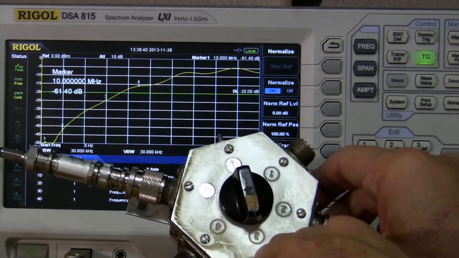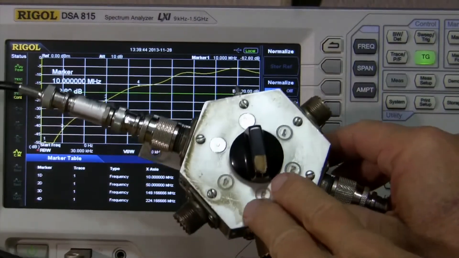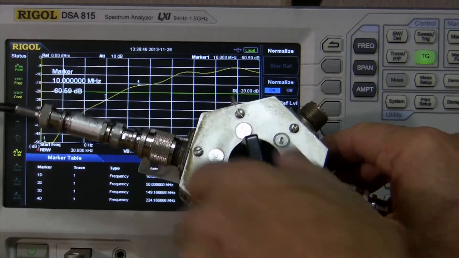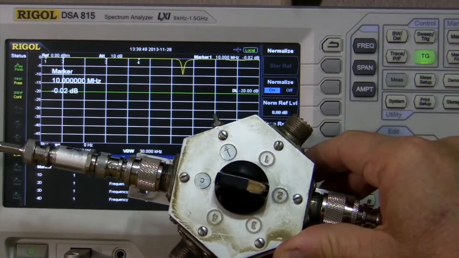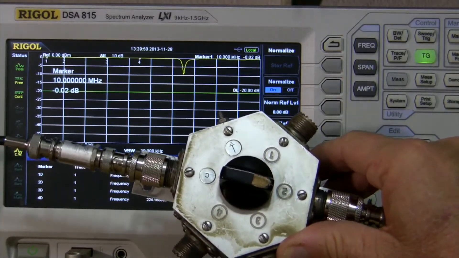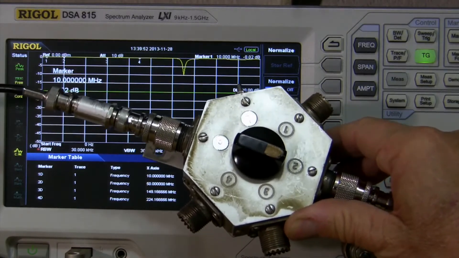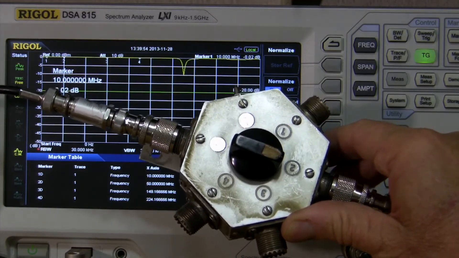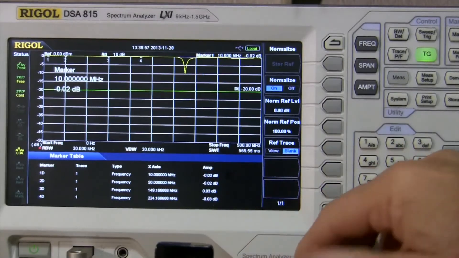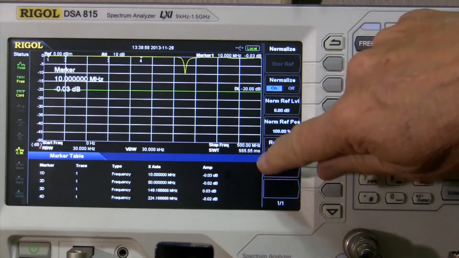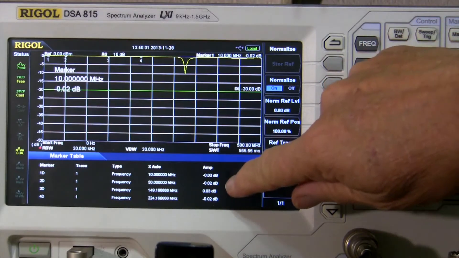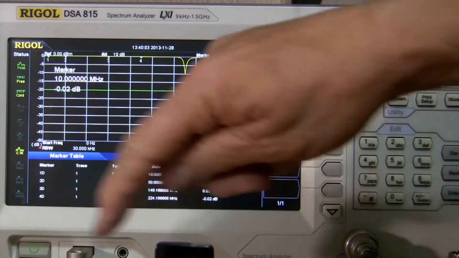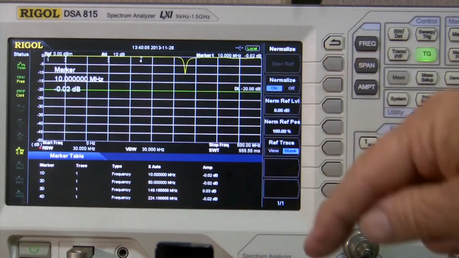So I should be going from here to here, but actually this switch is switched to number three here, and what you're seeing now is the actual isolation between the ports. But let's go to two. All right, now we're seeing the actual loss through from the active port to the common port.